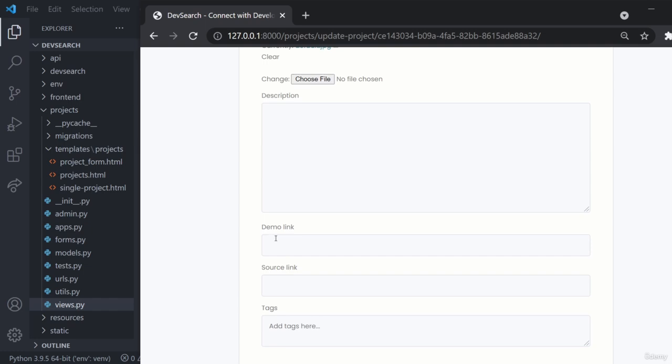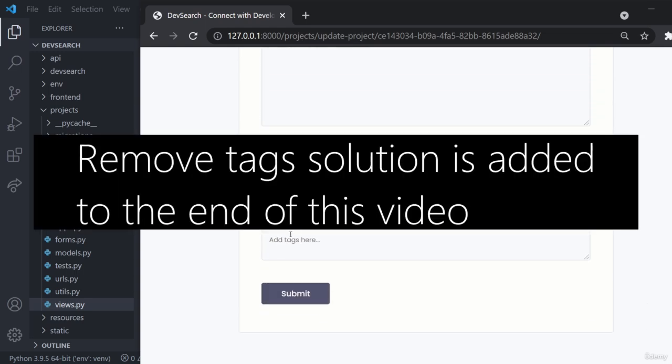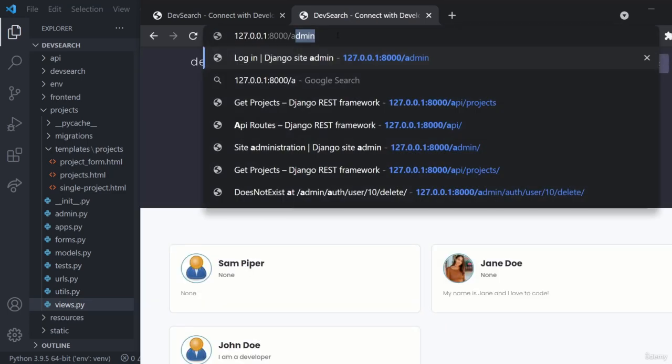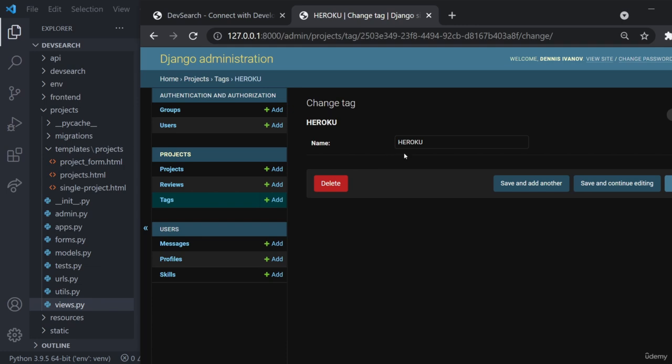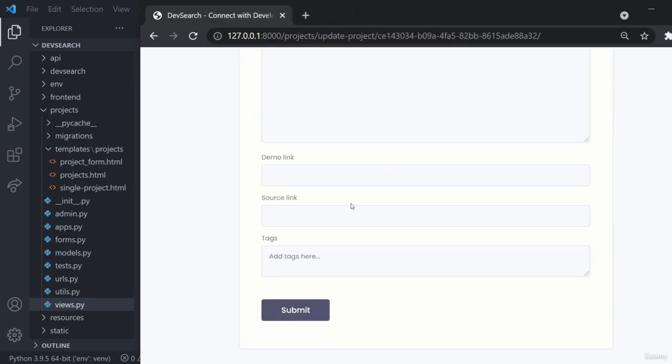There is one other issue. I guess at this point we can't remove tags. So maybe we could list out a particular project's tags and then have a checkbox where we can remove them. But just to confirm that that was added, we'll just do /admin tags here, and then we see Heroku. So that was added.